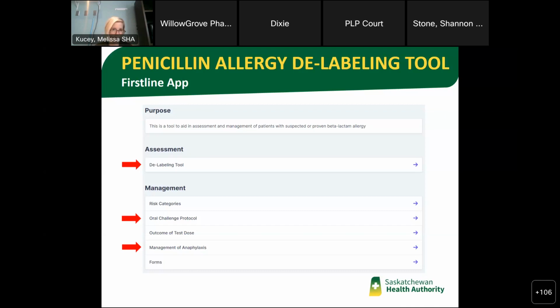If you are going to be doing this, or if this is something we're going to be encouraging our physicians to do within our practice sites, they do have to be prepared to manage anaphylaxis because that is obviously the worst case scenario. I'm not aware of any literature that has shown patients to have anaphylactic reactions once they are categorized as low risk and receive test dose challenges. I'm not saying that it never is going to happen, but you do need to be prepared to manage anaphylaxis in case it does. There is a one-pager on how to do that, and making sure you have epinephrine on board would be important to manage that appropriately.